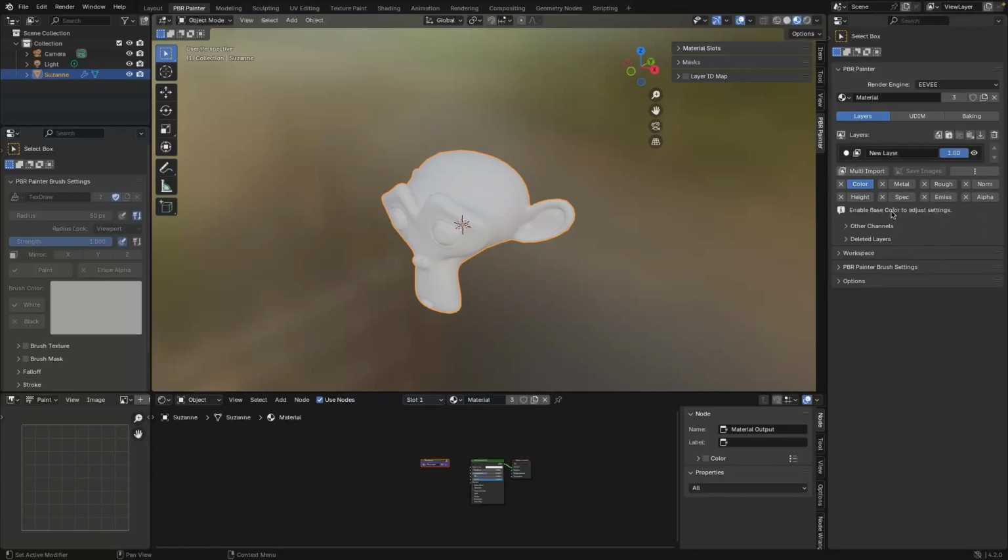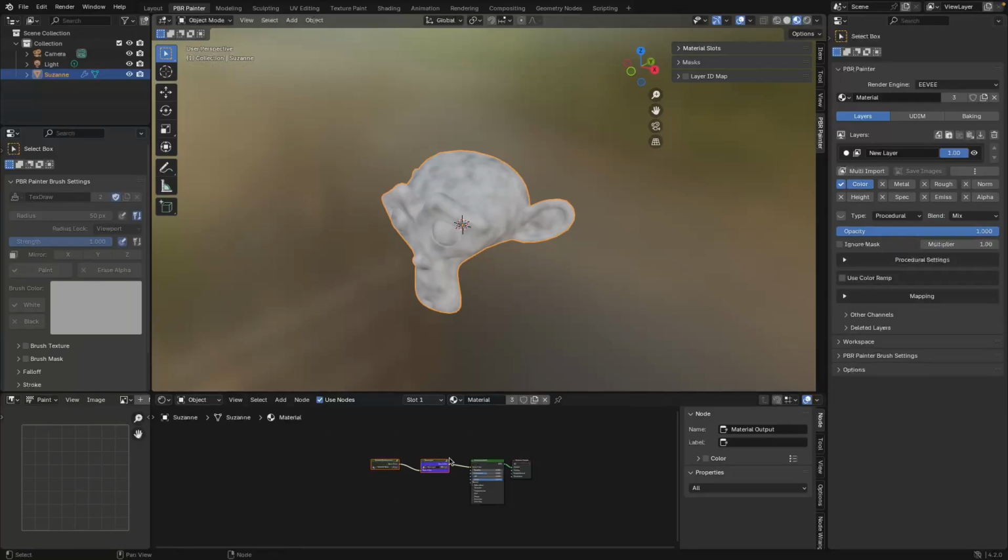UI. So when you're working with a standard layer, everything is basically done from within here. So you don't need to go in and look at specific nodes because all of the nodes that are inside this group here are controlled using this interface. So when I turn on the color and I change this to procedural or whatever else, all of that is happening as a node setup in here, but you don't need to worry about that because you only need to access it from in here.